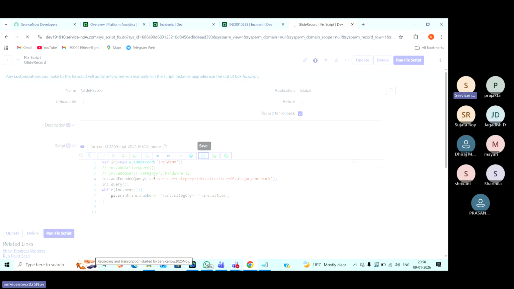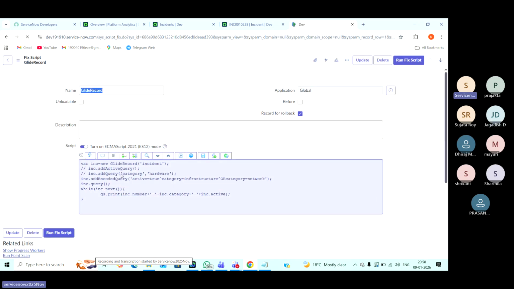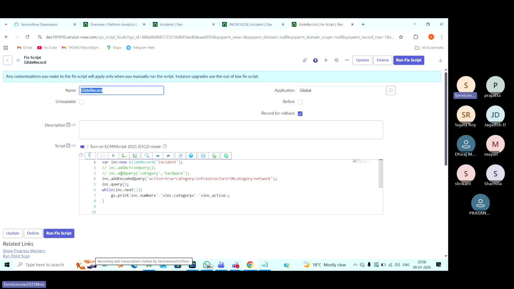It will also work the same as dot add query, dot add query, dot add query only. But instead of writing all that, if you don't like it, you can just directly go to the list and copy and paste it here. But don't get habituated with that. If you get habituated with that currently, it's not good actually. Currently, try to use all the methods which I'm saying instead of using this add encoded query.